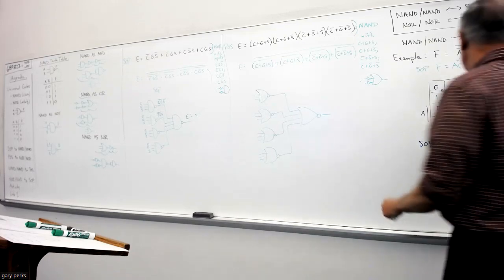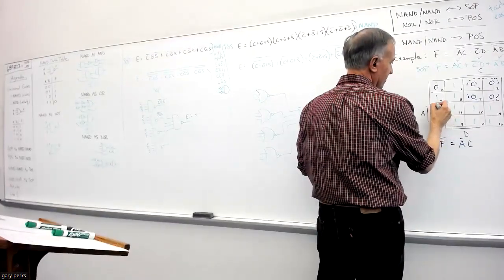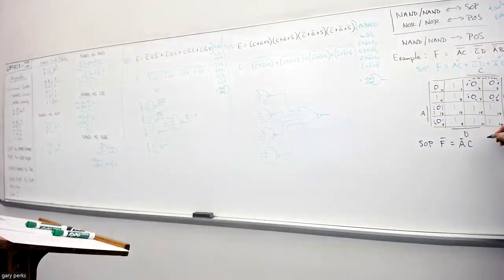Which ones? These two? Okay, we can do these two. Okay, so what term is that going to give us? I think I heard it. A, and then what? Not C, not D. Okay. Everybody agree? They're both in the A, not C, not D. That looks good to me. All right, what would you group next?